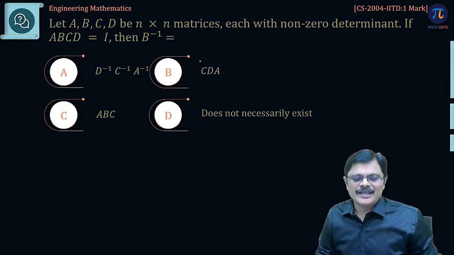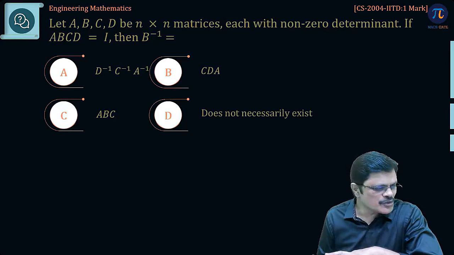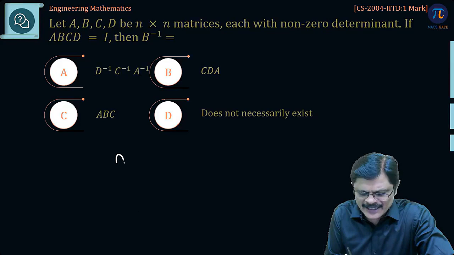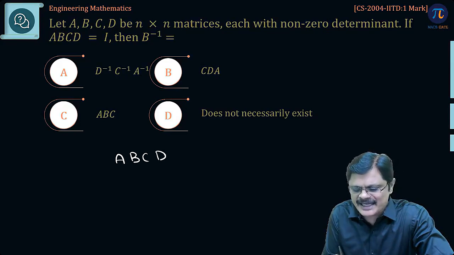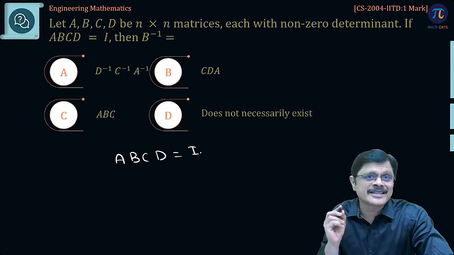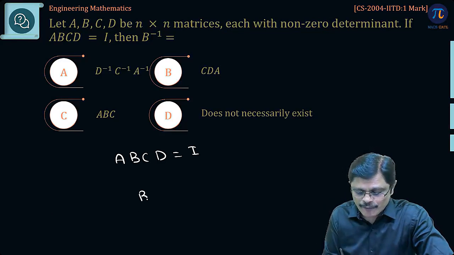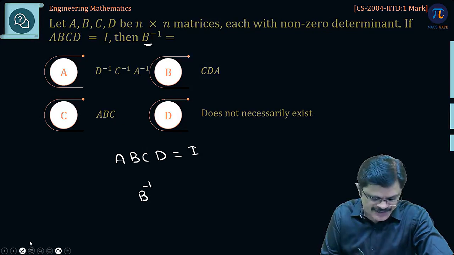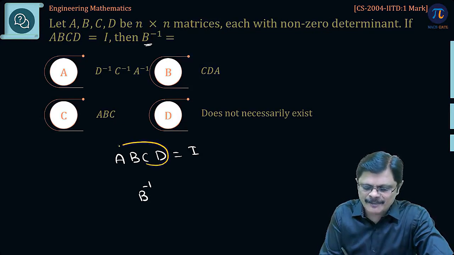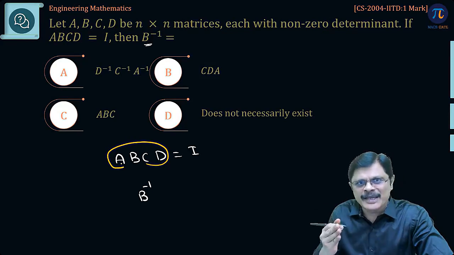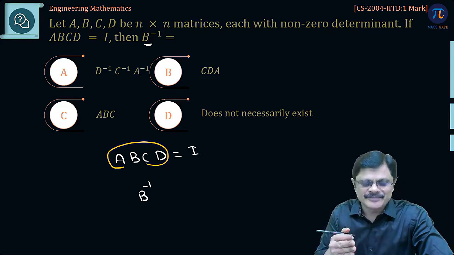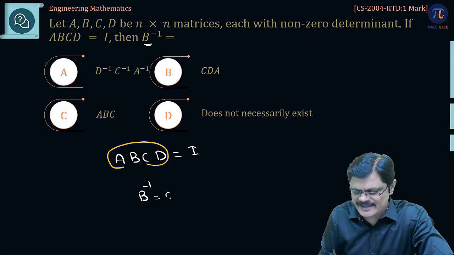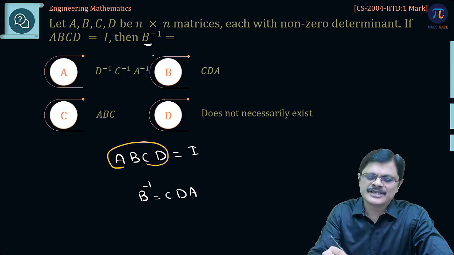Very good. The next one is a standard question. I think most of you can easily solve it because most people know this shortcut. If you don't know, the idea is very simple. A, B, C, D, the product of non-singular matrices, is equal to identity. If you want to find the inverse of any matrix, say the inverse of B, the logic is very simple. Just go circularly, starting after B and coming up to B. Wrap up. So what is B inverse, my dear friends? It is C, D, A, which is option B.